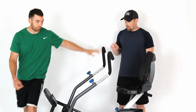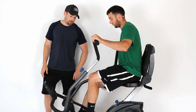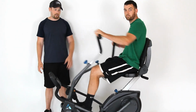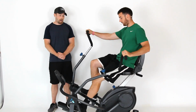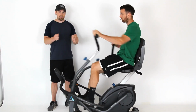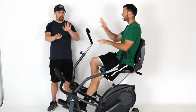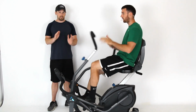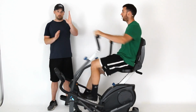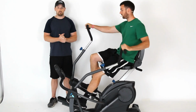I better just demonstrate it while you're talking. Yes, this one is whisper quiet. They market it as that, which honestly it is. I can't hear it at all. It is very quiet. Yep. It's a very fluid stride. So it's not just back and forth, like a NuStep. No, it does have a little revolution like an elliptical. It's hard to explain, but your toes kind of go down and then it comes back. Instead of being an elliptical, where you're completely upright, you're sitting. So it's just even less impact on your joints.